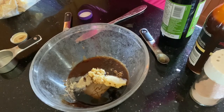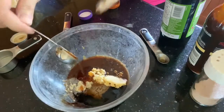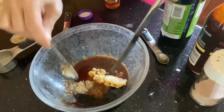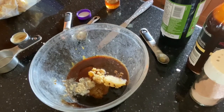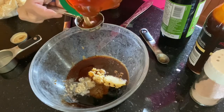My jar is just about out. I'm gonna have to go grab some more. Look at that. Is that not so yummy? Okay, and then we need 1 tablespoon of hot water as well. Let me go grab the honey, run some water. Okay, 1 more tablespoon of honey.